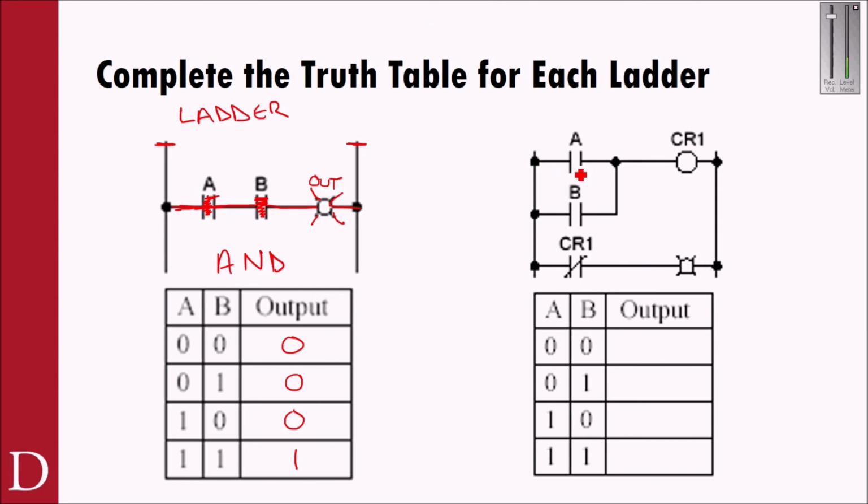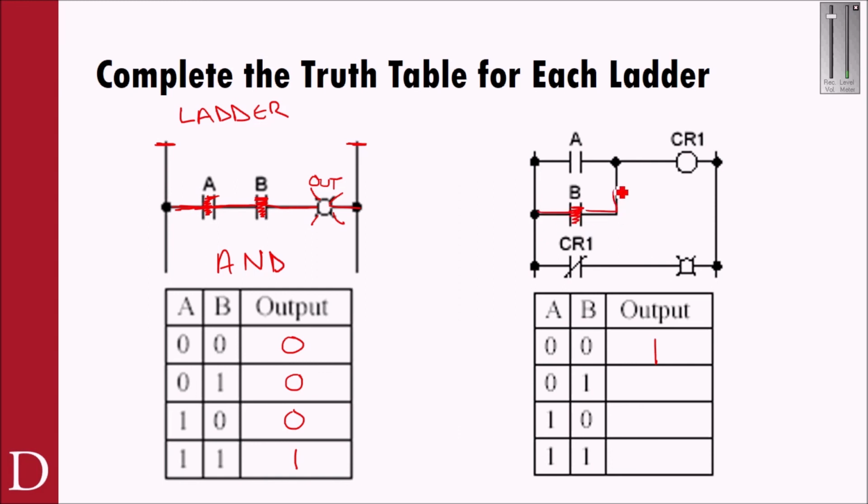Now we've put these two in parallel. We've also put a control relay. Think about a control relay real quick. The way a control relay works is the figure is drawn in the de-energized state, meaning the coil is shown in a de-energized state, which means this is the normal condition for the contact. So when the coil is de-energized, this contact is closed. And when the coil energizes, this contact will open. So a 0 and a 0 right now means that the coil is going to be de-energized. If it's de-energized, then power is going to route through this normally closed contact, and I'm going to get an output.